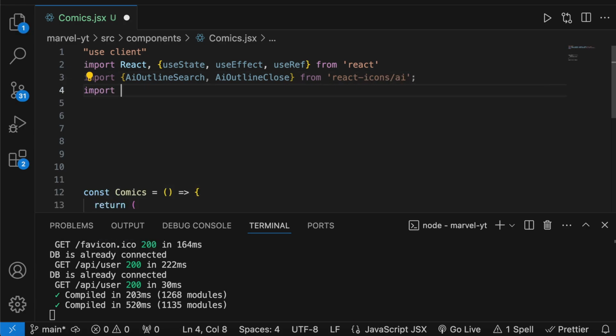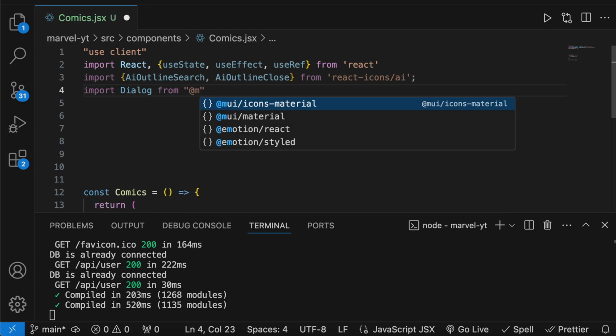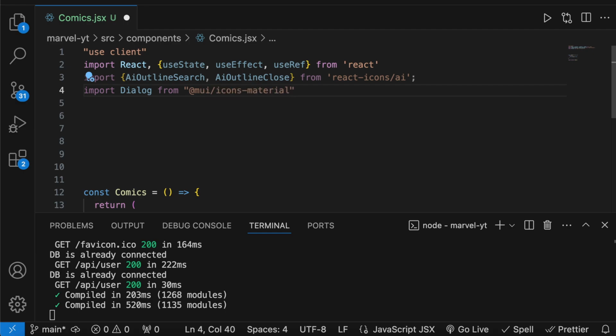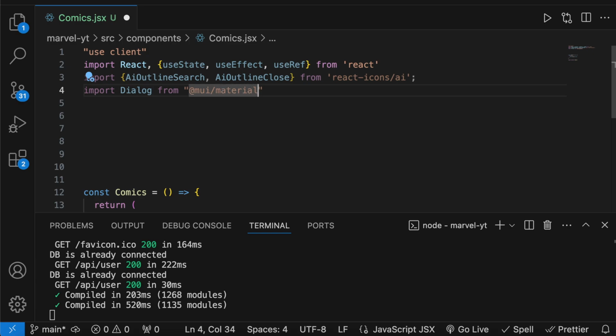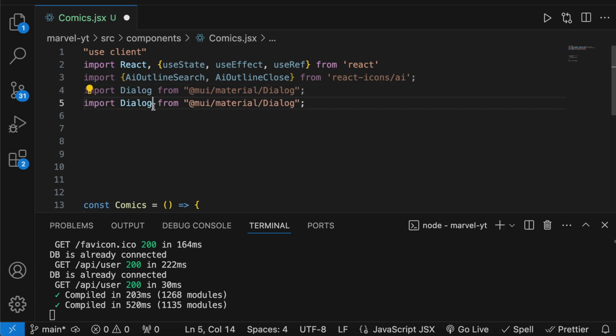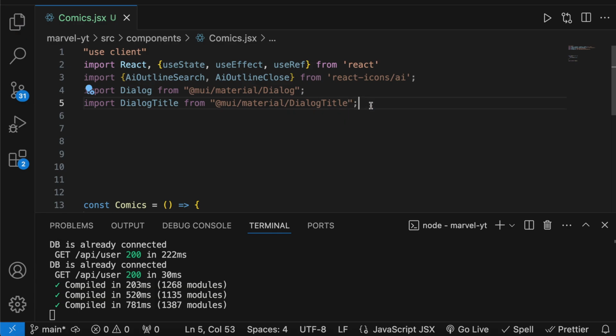This one we're going to say import Dialog, and this is going to be from @mui/material/Dialog. Awesome. So we're going to come down, and here it's going to be DialogTitle.